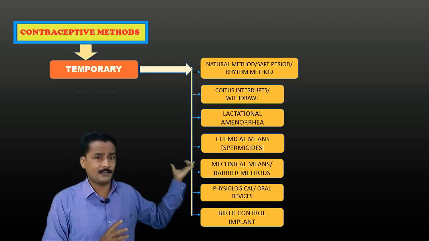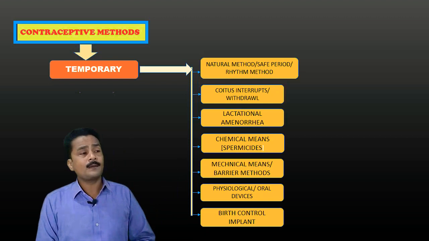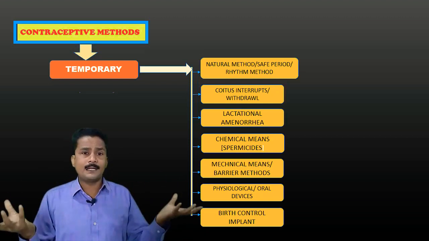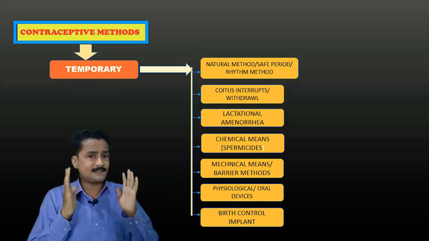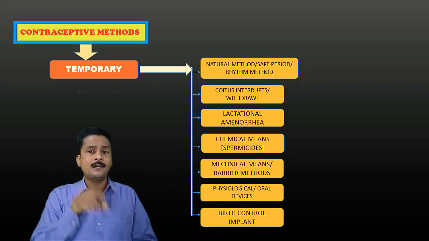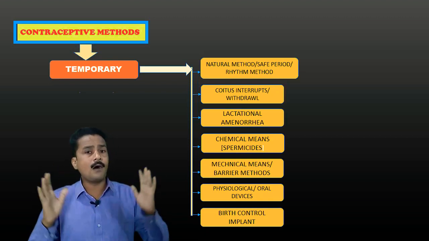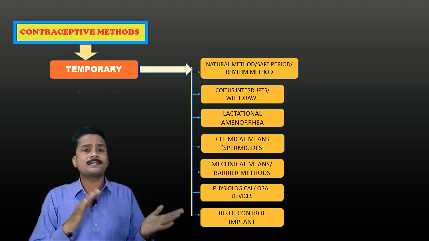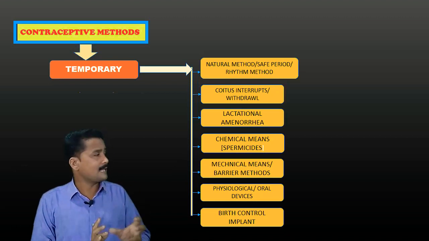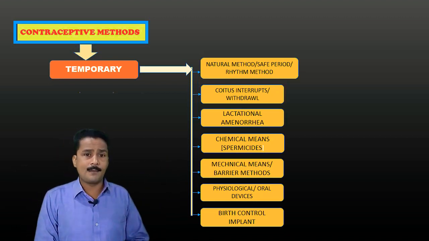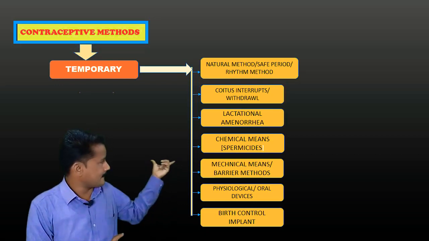That idea is based on the process of ovulation, which occurs on the 14th day of the menstrual cycle. But all of you know that every female has a somewhat different physiology. As far as the menstrual cycle is concerned, on average we consider it to be 28 days, but that is not the case in all females. In some females that duration may be variable, even from month to month, and due to that this method has certain drawbacks: it is not a 100% secure method. I think that part should be clear.